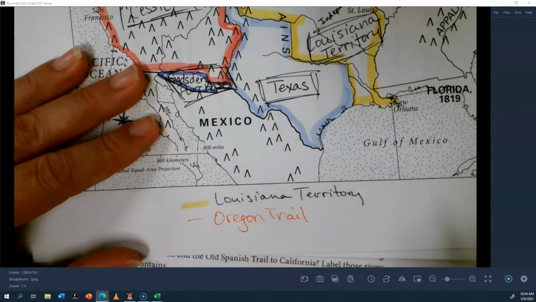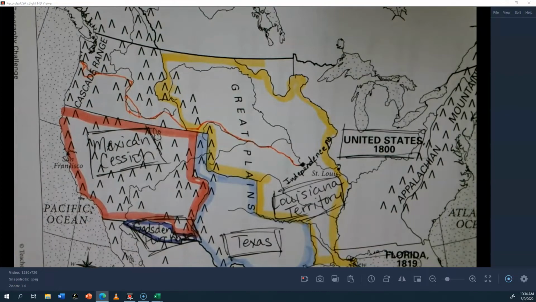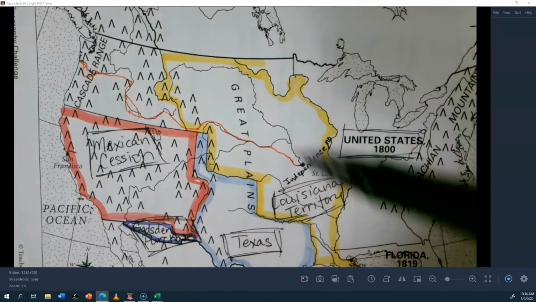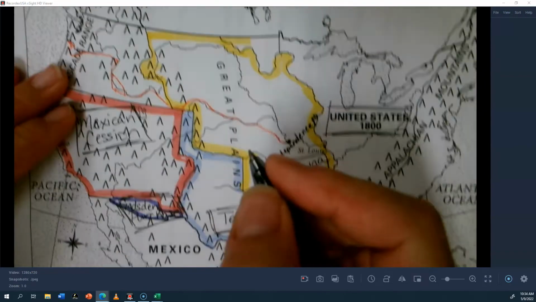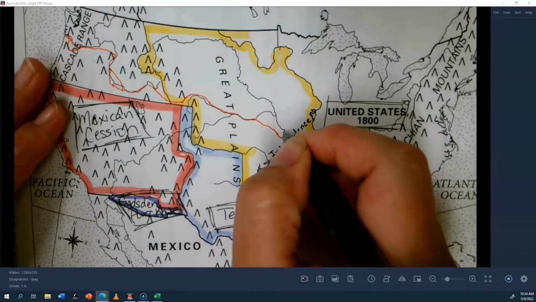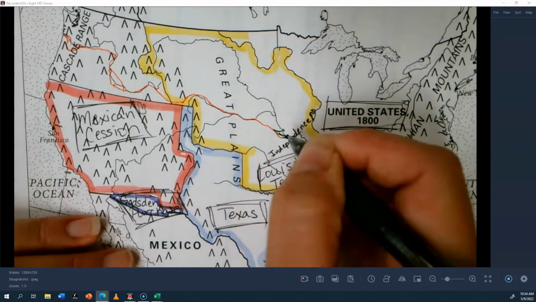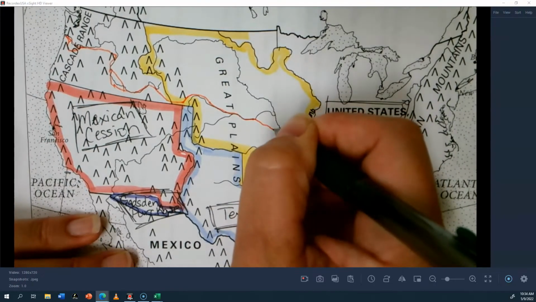Make myself a key. All right. The next one is the California Trail. So I'll use green. The California Trail starts here and here. You have a couple different starting places.